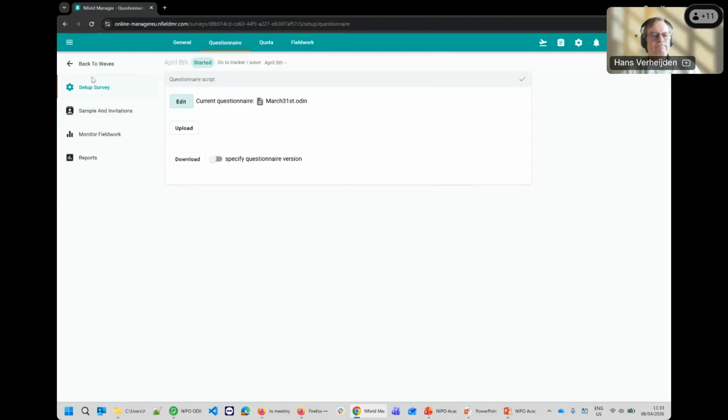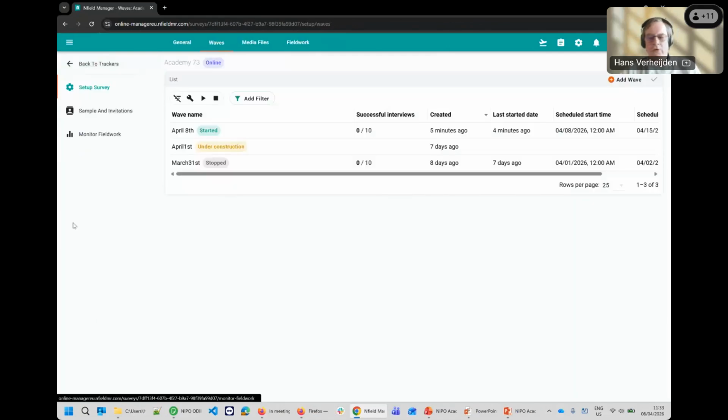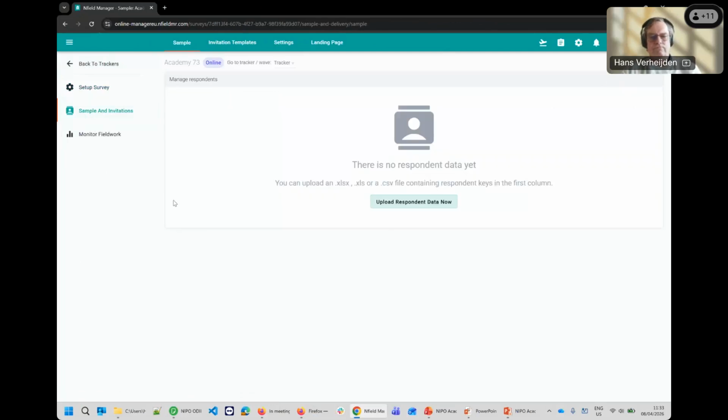If you want to use sample, all the sample is handled starting at the tracker level. When you don't have any respondent data yet, we can add those. We'll create a simple one.